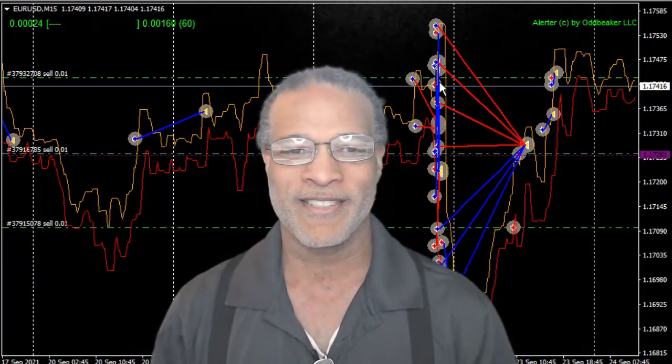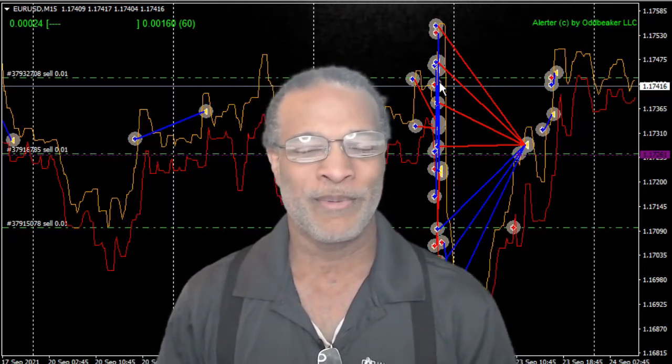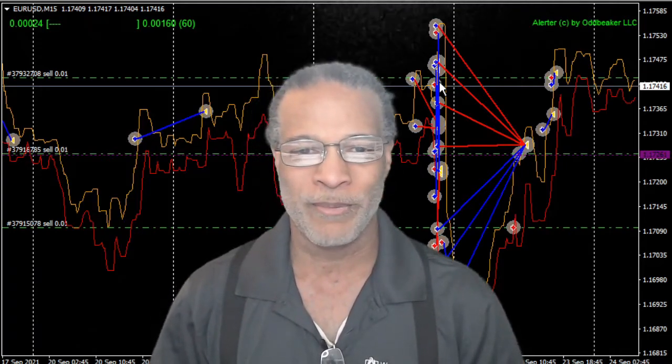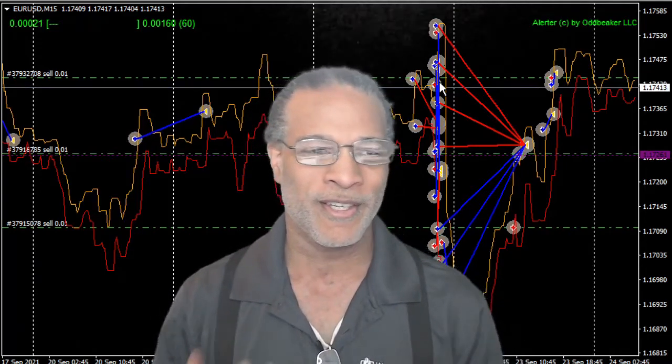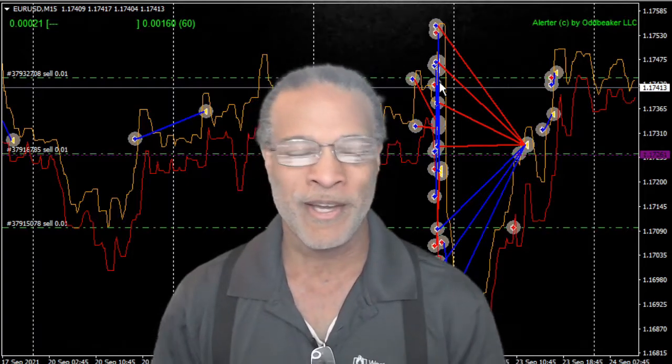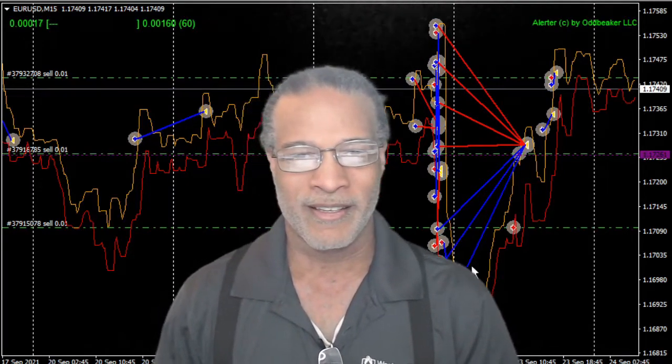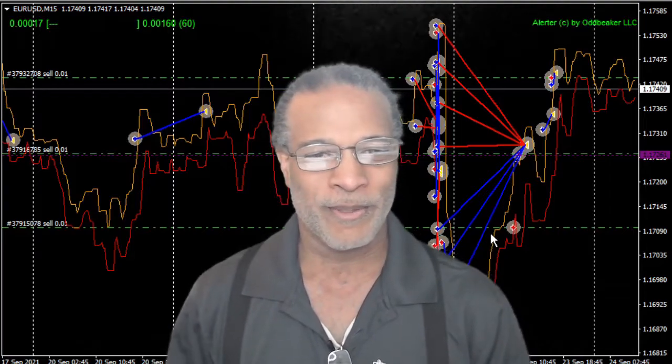And if the buy side gets stuck, chances are the price is moving in the sell side's favor, and it will be capturing pips while the buy side is stuck. If the sell side gets stuck, then the buy side will be capturing pips while the sell side waits to get out of that round. And so far, it's been working beautifully. All right, that's pretty much all I got.